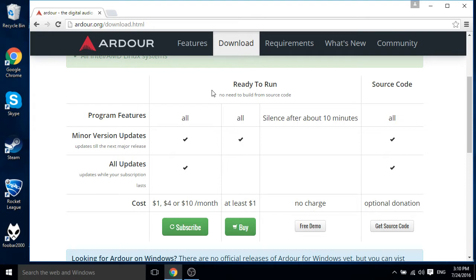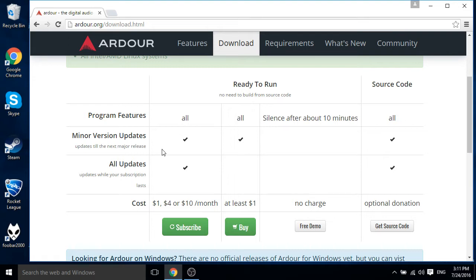On Linux, most Linux distros compile from source for you, right? So you can get the latest version of Ardour on most Linuxes for free without having to actually even come to ardour.org to download it. I have a subscription. I do the $1 a month subscription to have the latest macOS version. There's no official version of the Windows one yet. He just has like the bleeding edge development version.